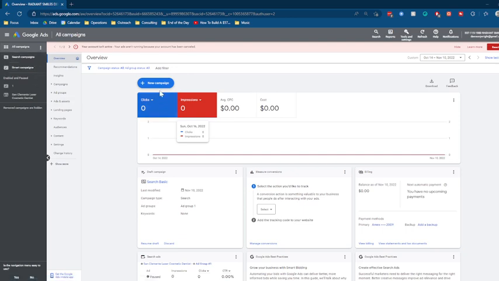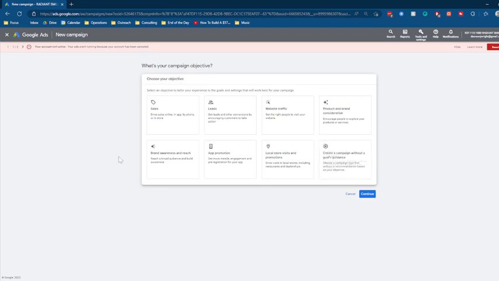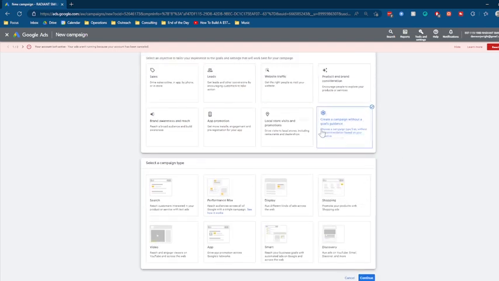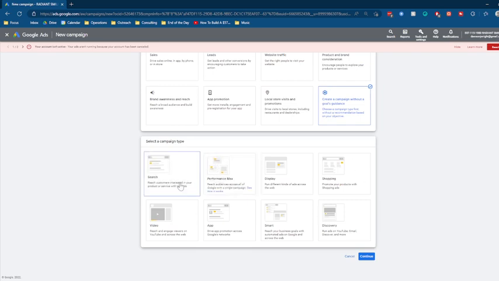To set up a new campaign, we're going to click that blue button. If you'll notice, the first thing is Google really wants to take as much control as possible, so they push us to pick an objective here. But we're actually going to click down here, create a campaign without a goal's guidance. And then from here, we're going to pick search.